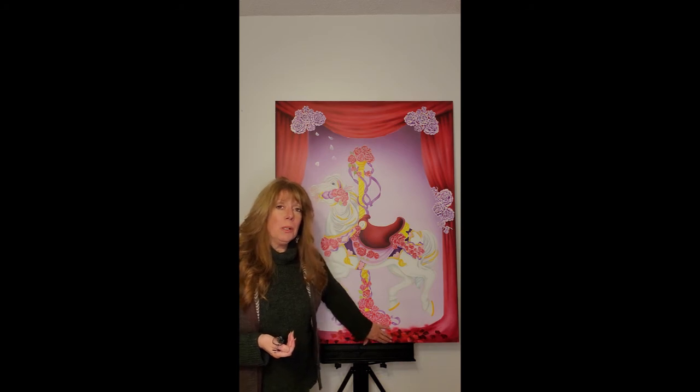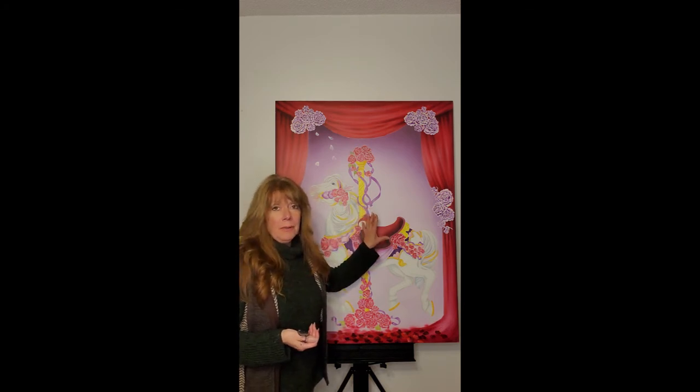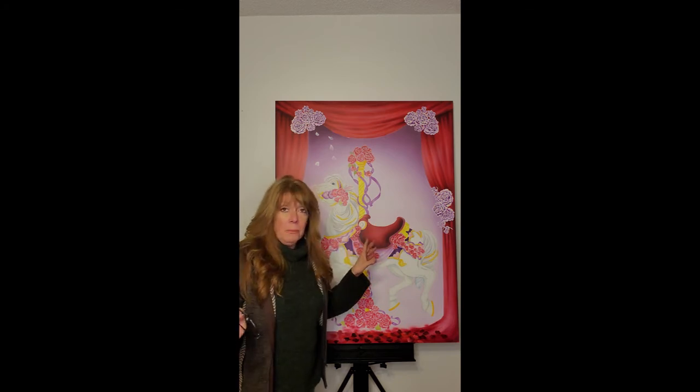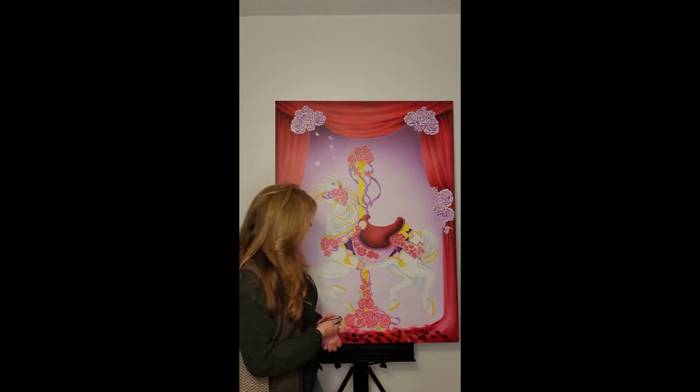Because like I said before, the last thing I want to do is compromise the frame to this canvas. This is a really nice gallery wrap canvas. They are not cheap, and I want to keep the integrity of that in place. So I thought it was better.